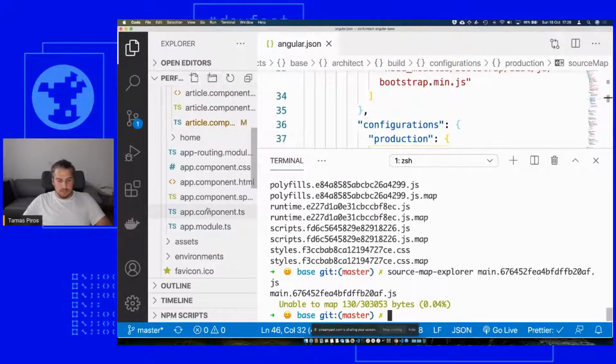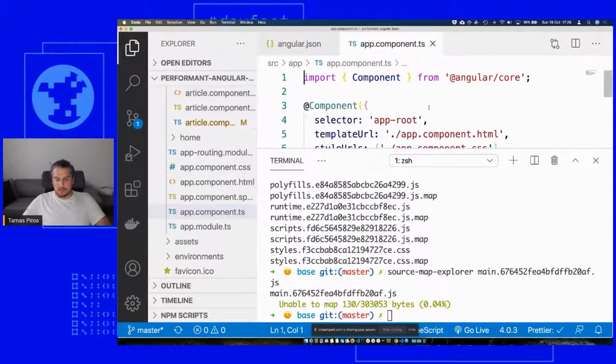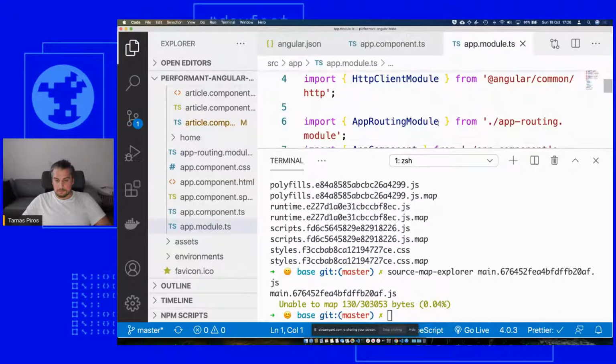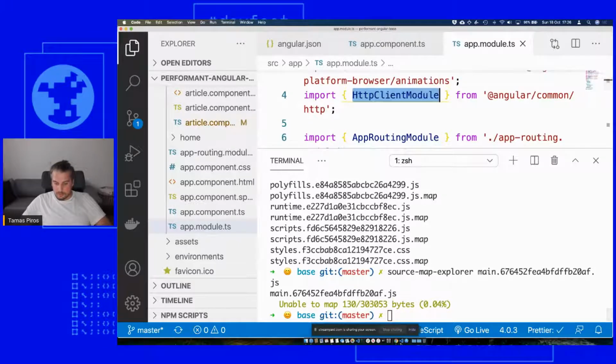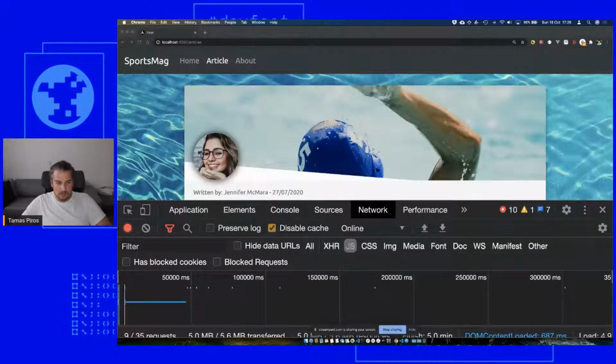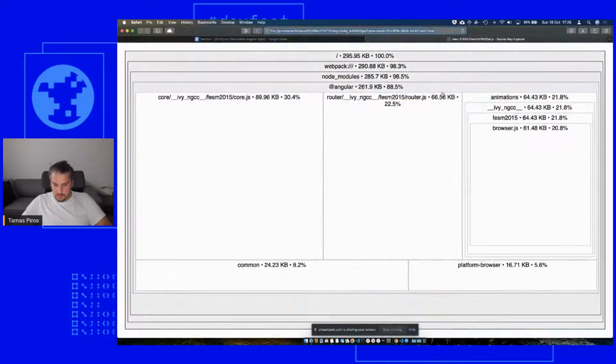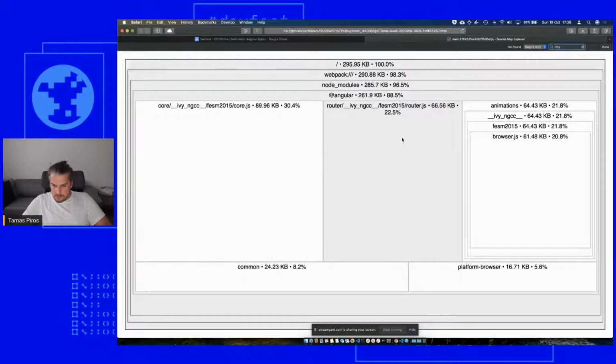We could go into a component and I could import the HTTP package in here. If I do that, it's going to show up as a package that I use, but then we realize that we're not actually using it. If I go to the module, oh, it's actually here, the HTTP client module. So we should be able to see it here. Where did that window go?